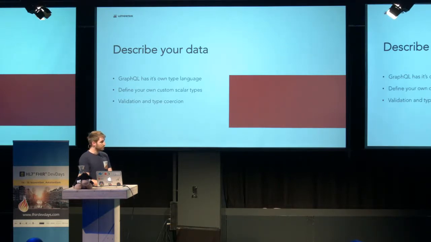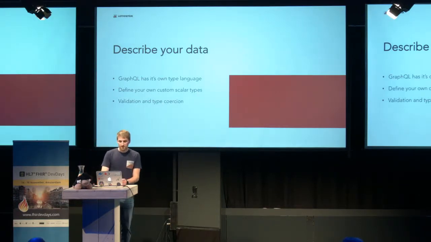And this is really interesting for FHIR because FHIR has types defined like positive int or date time, which really might be a string or might just be a number that has some rules that you need to apply to it. So in GraphQL, instead of trying to map those to whatever language you're using, you can actually define a scalar and say, I want to have a date time type, it's going to be a string, and then it needs to satisfy this regular expression. Or I want to have a positive int, it needs to be a type number, and it's going to satisfy that it's greater than or equal to 0.